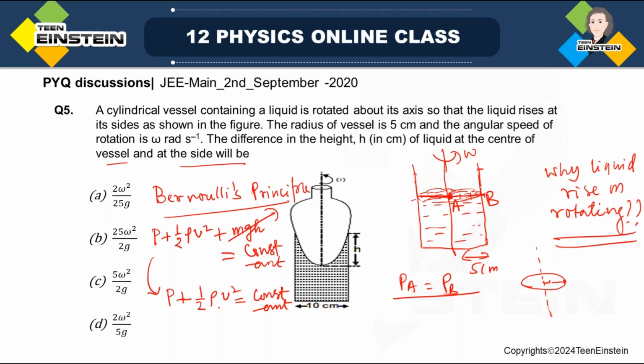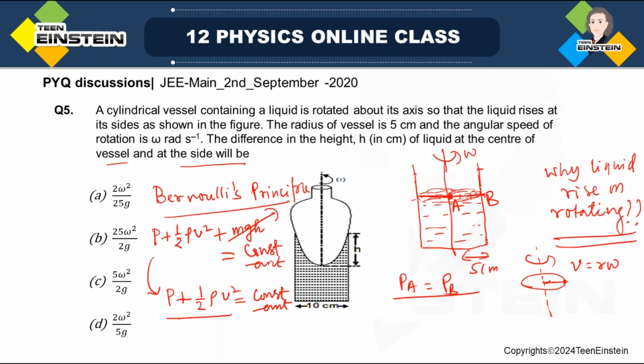I'm saying half of this question. This V, linear speed near the axis will be less than at the perimeter, or at the edge. At the edge the speed will be greater because V is equal to R into omega. Omega is the same for each and every particle. But the particle at the edge has greater radius, so it will have greater linear velocity.